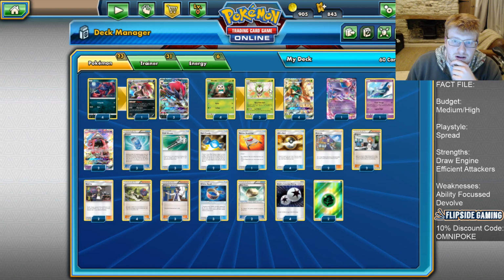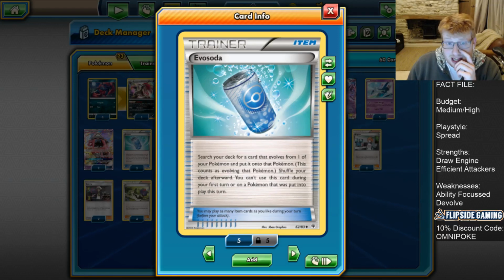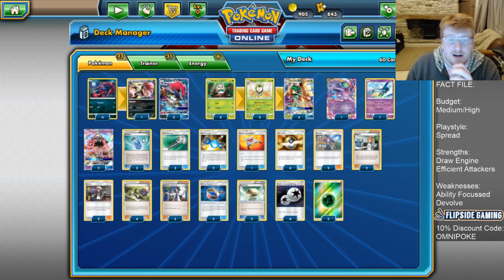But in general, we still like having a thick Dartrix and Evosoda count. One of the main reasons for that is that we can get around Potown using Evosoda, which is really cool. That's why we're playing 3 copies in here. It's actually really good in the deck, seeing as though you can turn 1 Brigette, these things become live very, very quickly.